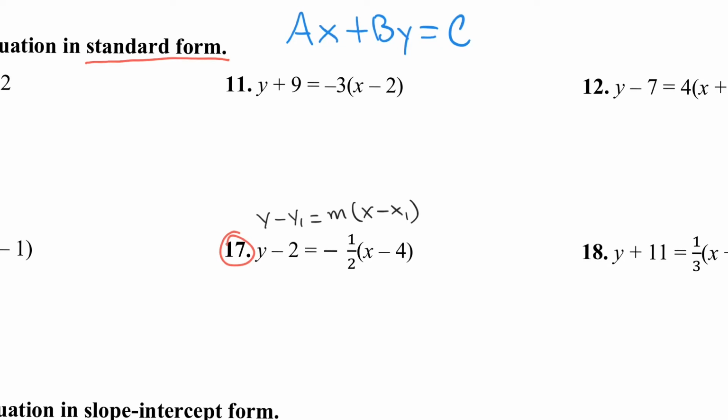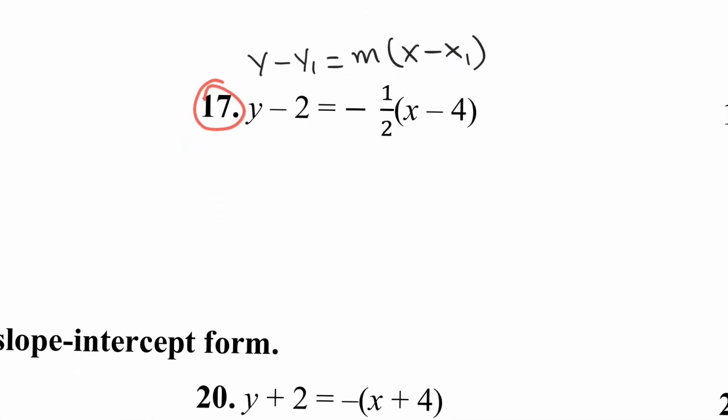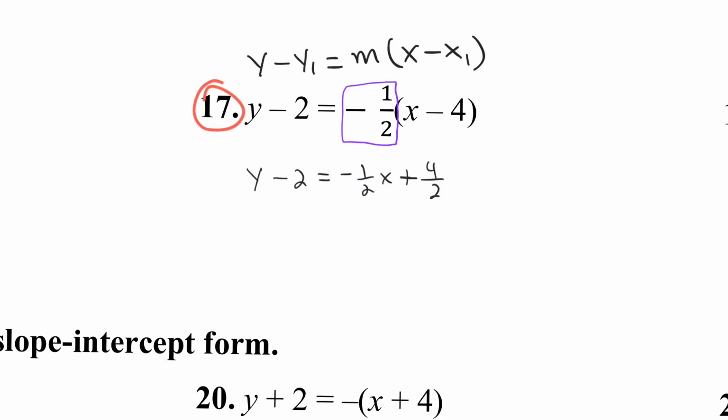I am going to zoom in a little bit more, because I'm going to start doing the work. I am going to use the distributive property first. So I'm going to multiply this fraction into the actual parentheses, and we get y minus 2, that stays the same on the left side of the equation, and on the right side we have negative 1x plus 4 over 2. Negative times negative is a positive. When you guys multiply the fraction times the number inside, you multiply the top. 1 times 4, that's 4, and you guys keep the bottom. You guys can simplify this fraction. 4 divided by 2 is 2. And I do have that 2 here.